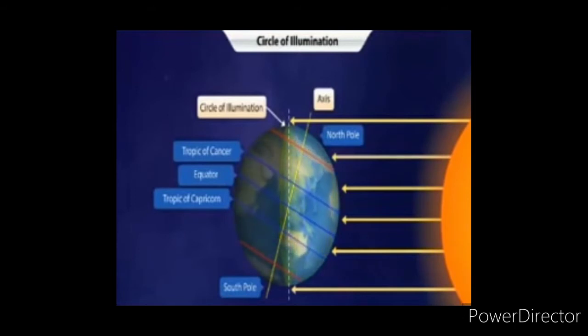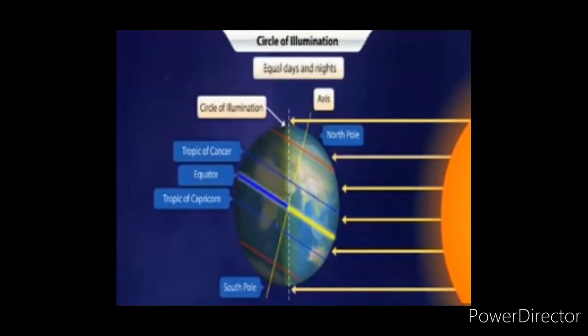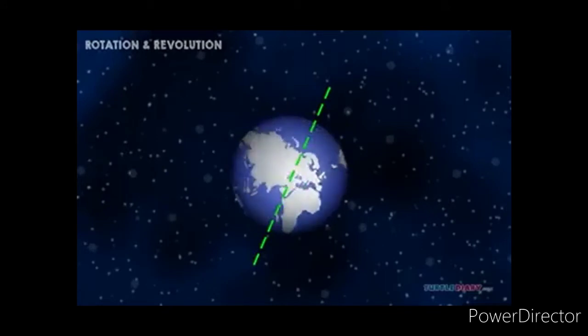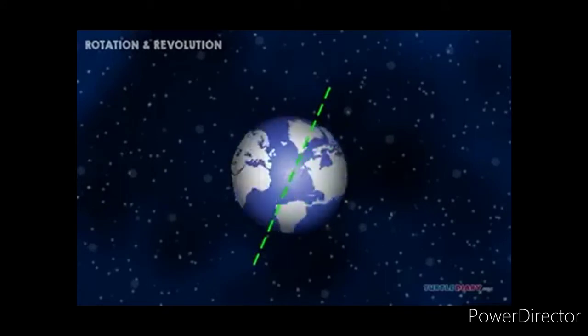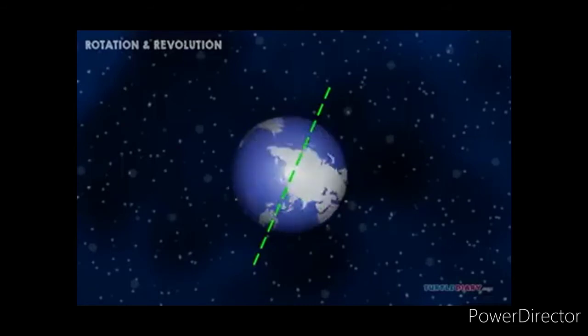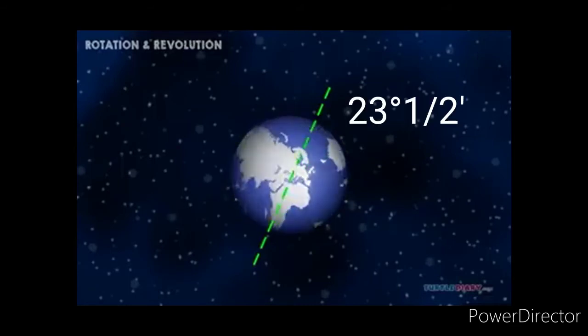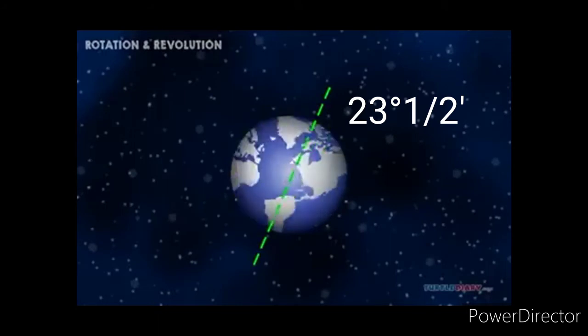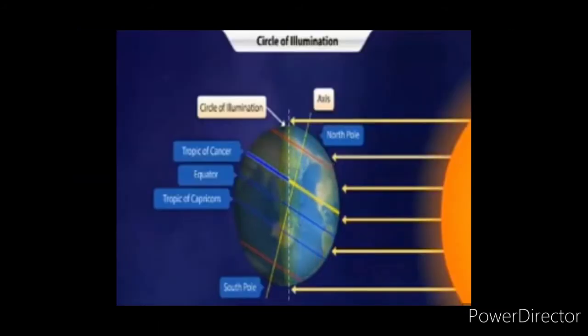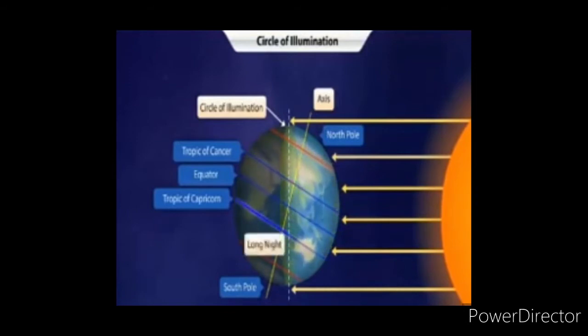This is because of the inclined axis of the earth. Children, as you know now, an axis is an imaginary line. It helps to understand how the earth spins. As you can see, the axis is not straight. It is tilted at an angle of 23.5 degrees. And this tilting is very important as it is the reason we have unequal length of days and nights.